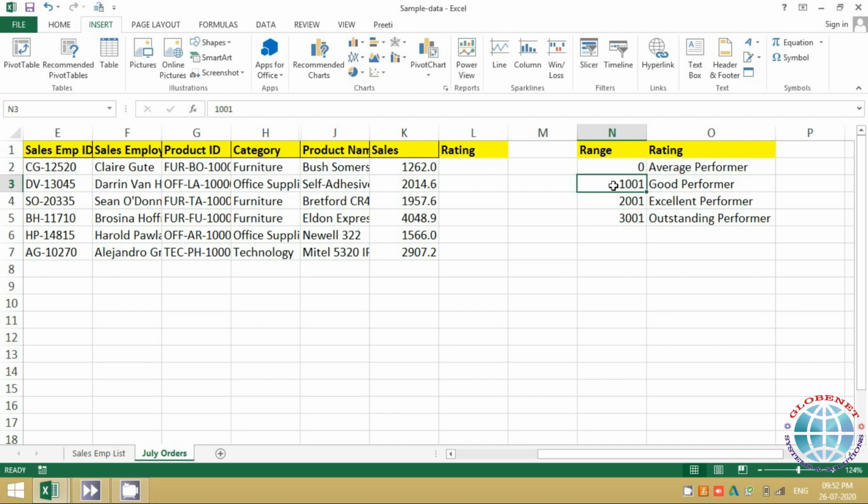So it will not consider 1001, only until the previous number, which is 1000. So from 0 to 1000, whatever is the value, it is an average performer. From 1001 to 2000, it is a good performer. From 2001 to 3000, it's an excellent performer, and 3000 and above, there is no upper limit, outstanding performer. So that's how it reads the range.